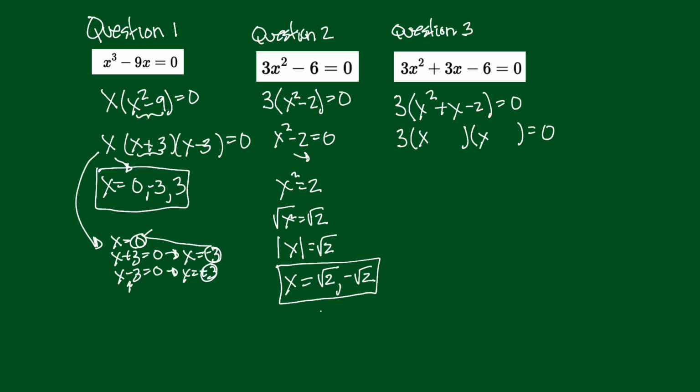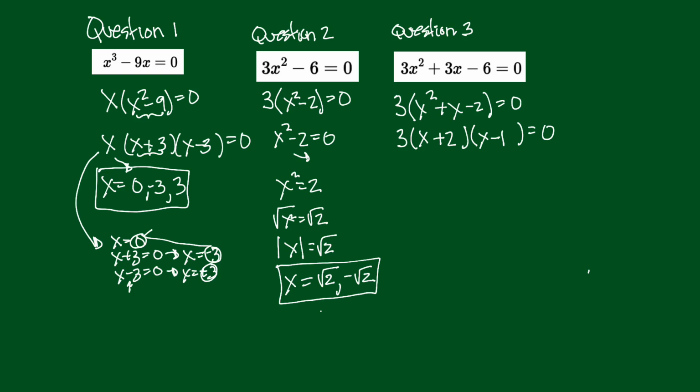So it's got to be, there's only one way to get a 2 and a 1. Now, notice that that 2 is negative, right? It's minus 2. So these 2 numbers, when I multiply together, if I get a negative, have to have opposite signs. So what do I do? I take that middle plus sign and I put it with the larger product. Now look what I've done here. The inner product is 2x. The outer product is only 1x. This inner product is bigger than the outer product. So I'm going to put that plus sign here. That'll give me plus 2x, and then minus x is plus x.